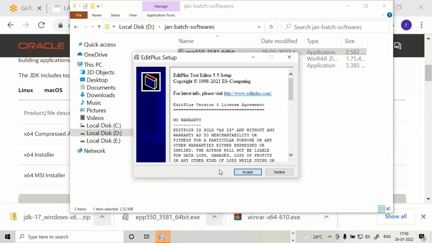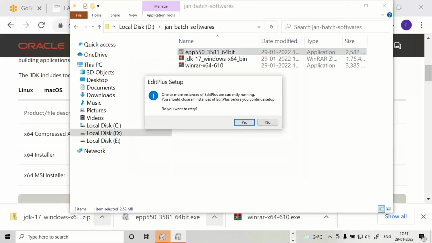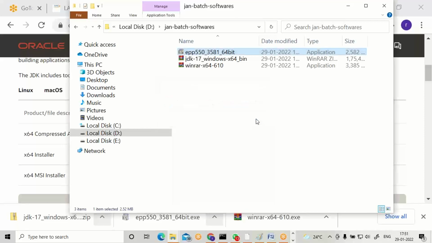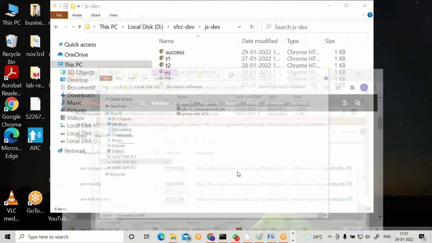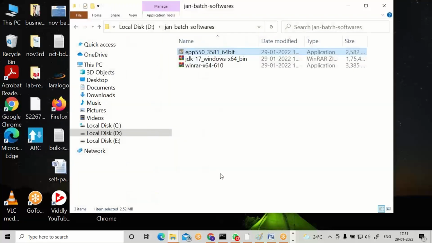Here also no need of changing anything. All default settings. Click yes. Click OK. In my system, as it is already available, it may give some error. Let me retry once again. This is very simple.